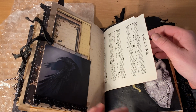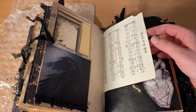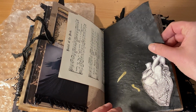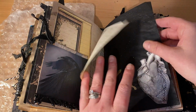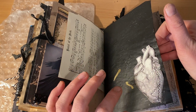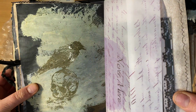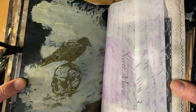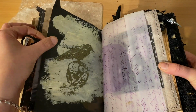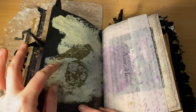I pulled them out of an old vintage music book. Got a heart. And then this paper actually feels like leather. I painted on both sides with black acrylic, and then went over it with some white gesso, and then did some different types of blending, and then I added this raven on a skull. And the paper does feel like leather. It's quite crazy how it's turned out.